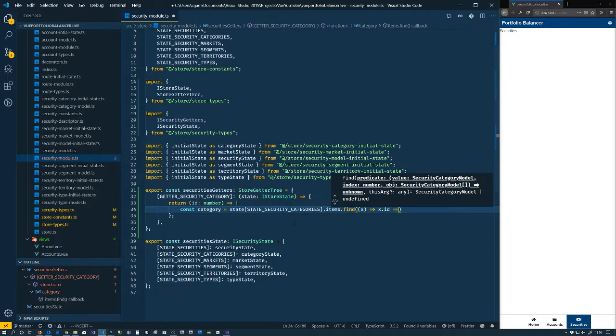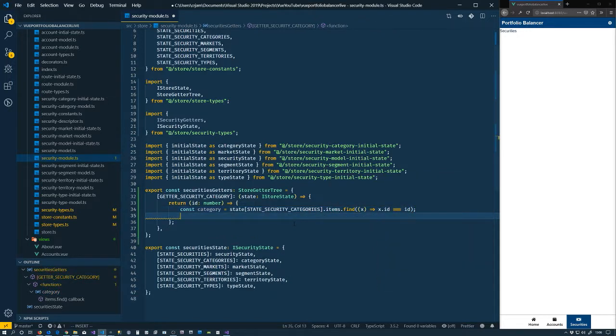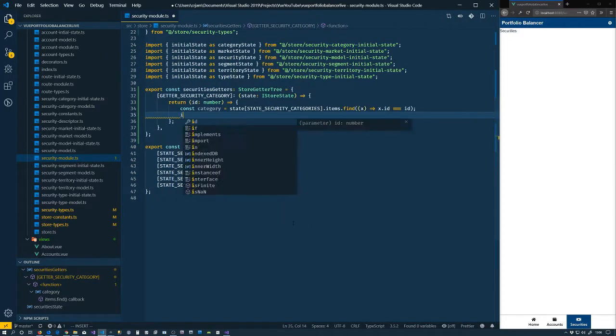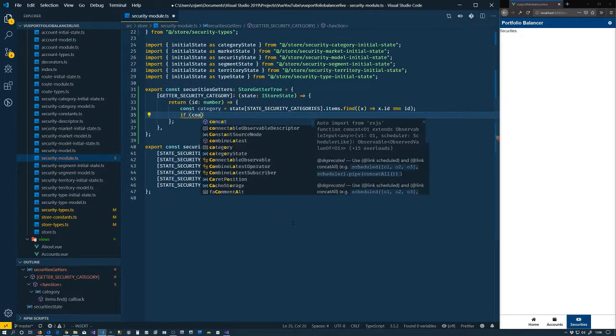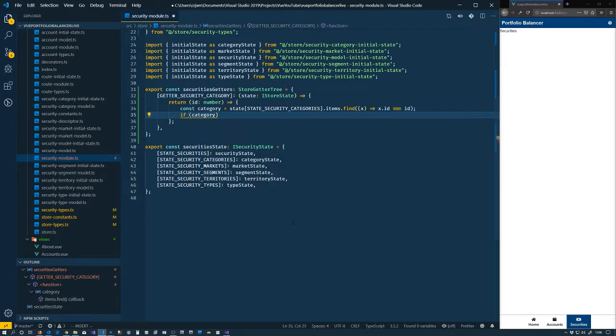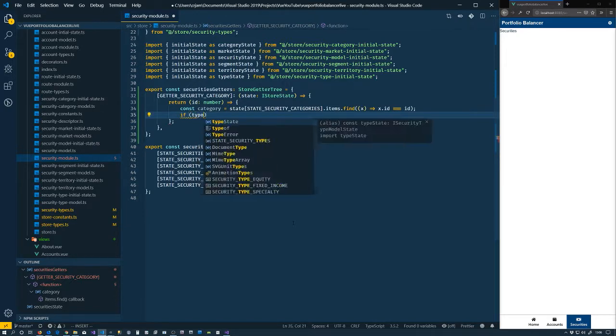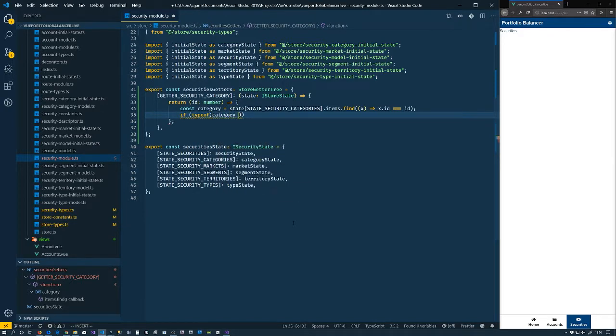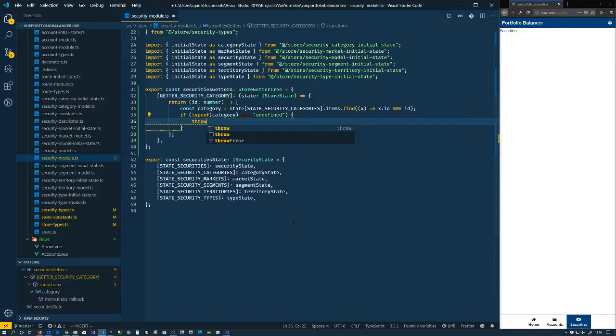The one that has the ID equal to the ID that was passed in to us. Now that find could be undefined, so we'll say if type of category is equal to undefined, then throw new error, unable to find category with ID.